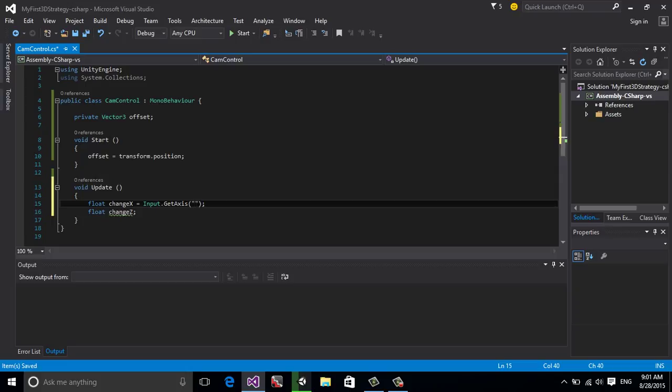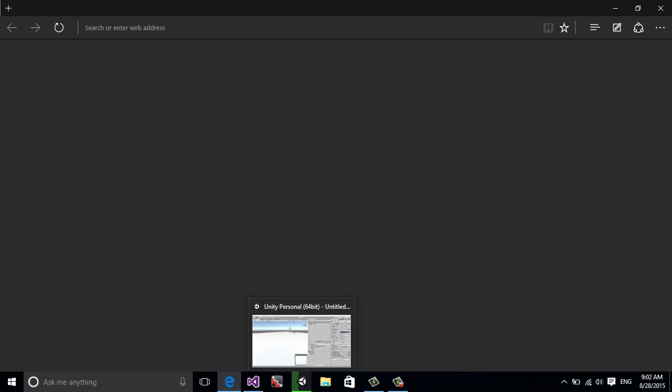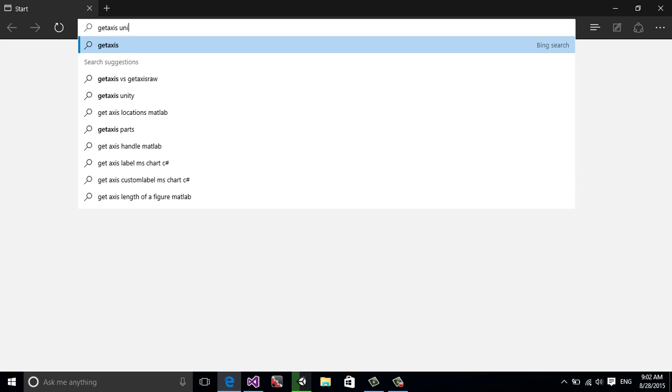So the axis is, I don't actually remember what the axis is. Wait 1 second. The axis changes? No, I don't know. Let's look it up. So GetAxis Unity.